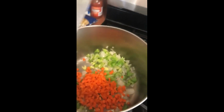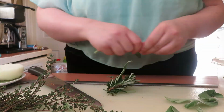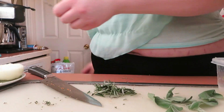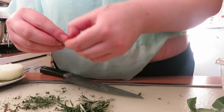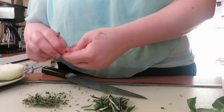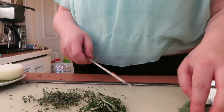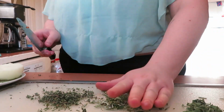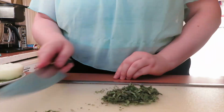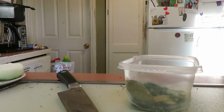I'm about to use a poultry blend. It has thyme, rosemary, and sage, but you can use dried. So I also like to add a bay leaf or two. And then I'm going to cut some lemons, but I'm just going to use them for juice.